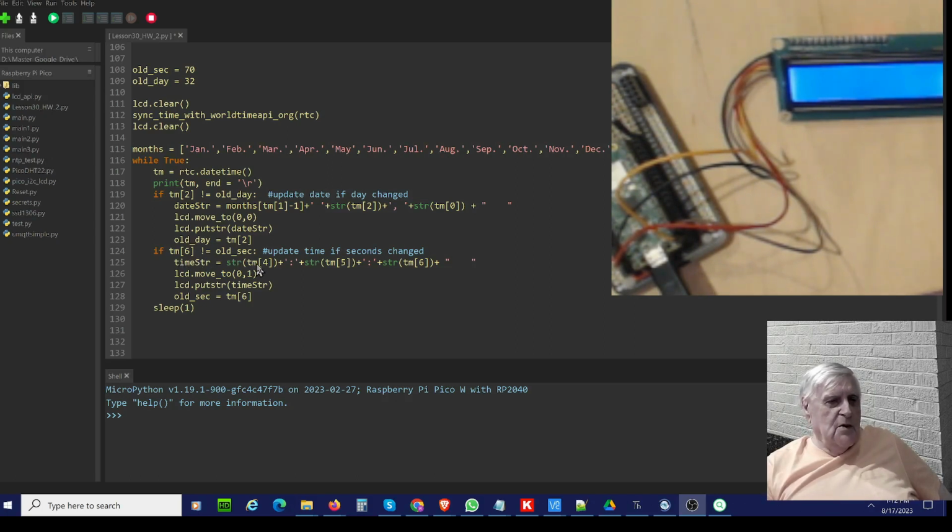So I build a string that includes the hours, minutes, and seconds, and I also pad that one in case the line is shorter than what was there previously, and I output that string to line 1, the leftmost character. That's the lower line. And then I delay for a second, and this goes over and over again.